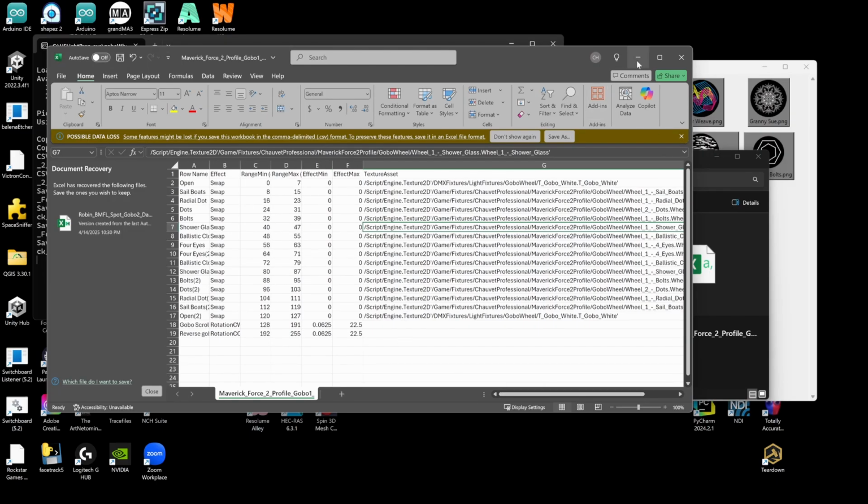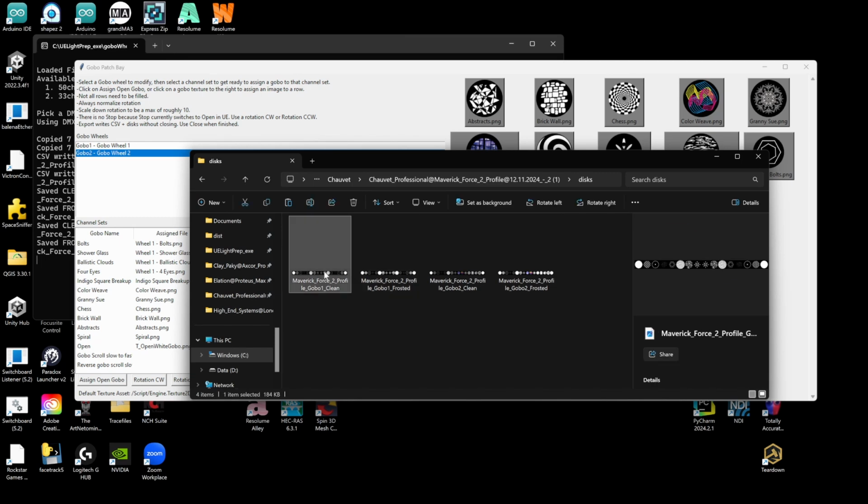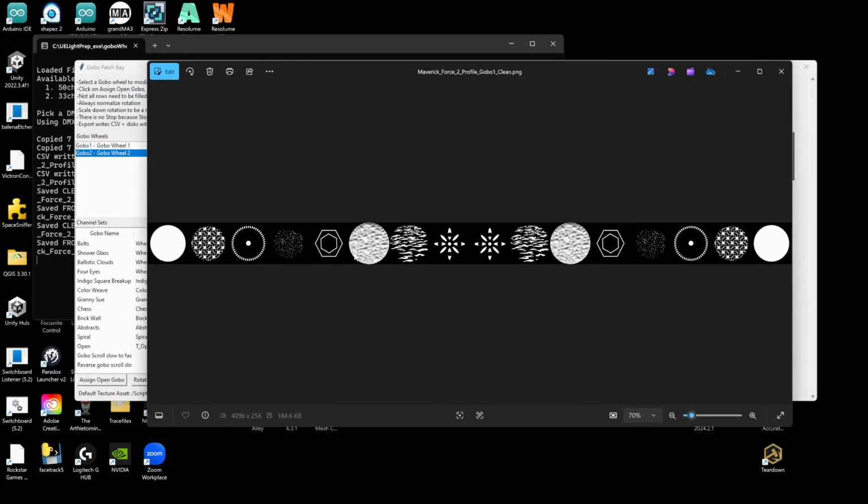The other thing it does is on these disks, if you have a manufacturer that's provided a gobo where the blacks are not truly black, where they're a little bit gray, maybe it's like a red, green, blue value of 10, I think its threshold is 15 or 20, and it will reduce those back to a true black. And the Unreal Engine asset actually does not do this.